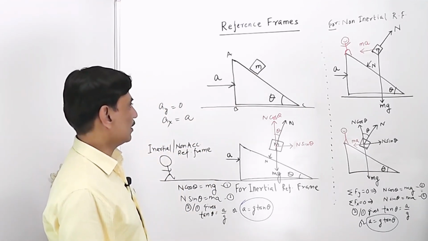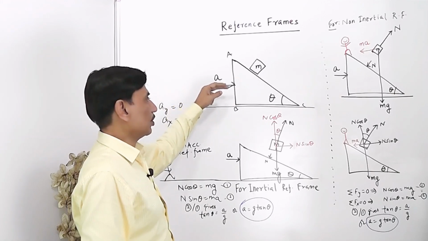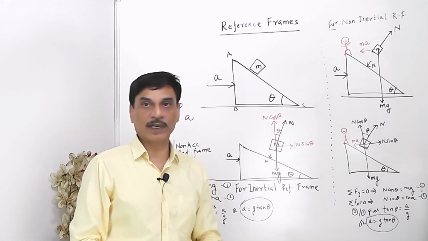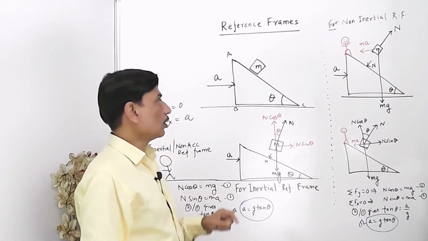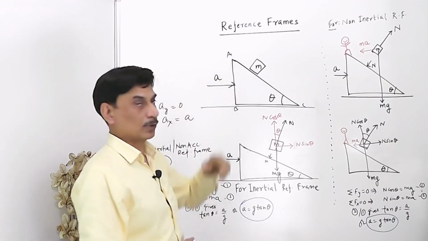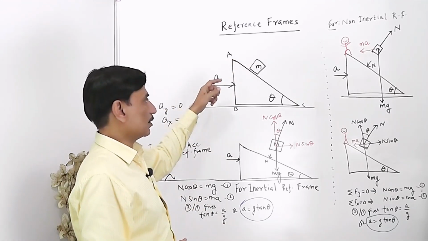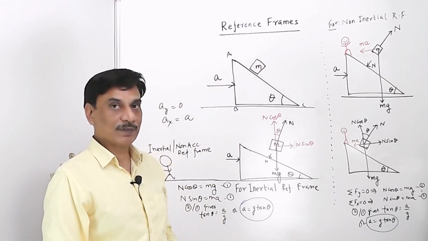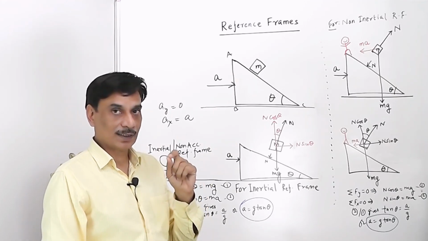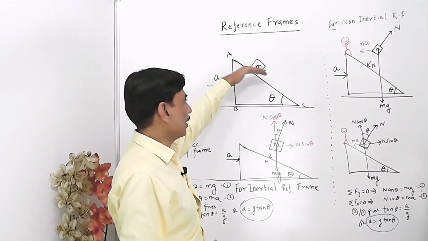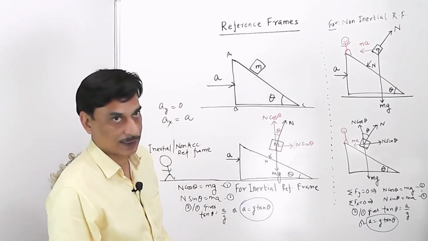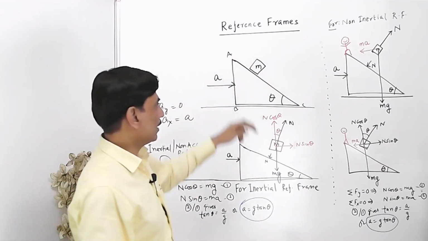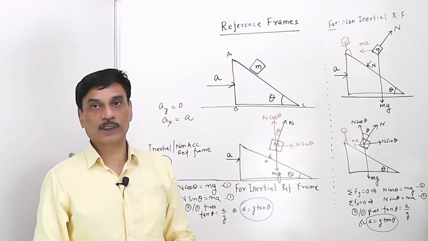It has been asked, what is that acceleration so that this block of mass m is stationary with respect to the inclined plane. There is going to be one value of acceleration for which this block will be stationary with respect to the inclined plane. If the acceleration exceeds that value, this will move up. And if the value of acceleration is lesser than that particular value, this will move down. So we have been asked, what is that particular value of acceleration so that this block is stationary with respect to this inclined plane.